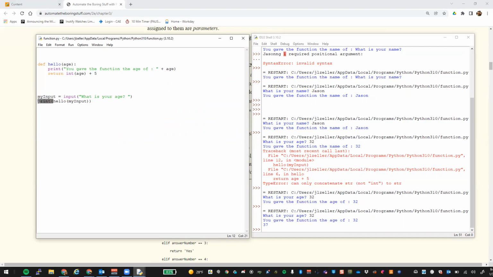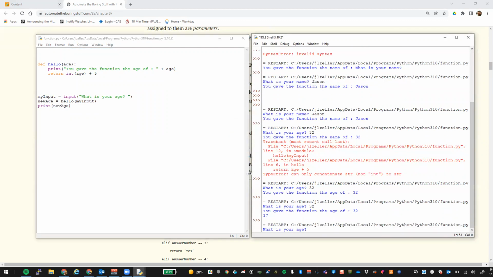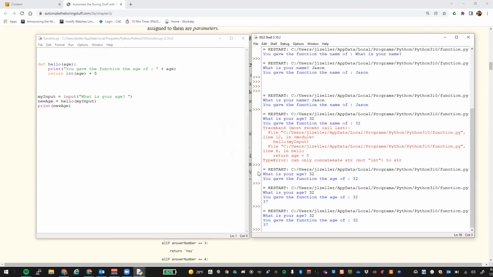You could also store that as a new one. So we could say new age equals, and we could run the hello function with the input that we passed in, at which point we could print new age out. And we would see the same thing, but that allows our function to calculate something and then return us a value back. You do not have to return a value. It could just be a simple series of print statements. You could be saving something out to the screen, etc. But functions have the ability to return a value if you want to. It doesn't have to be a number. It could return a string, and then you could use that string to print back out here in your main program if you wanted to as well.